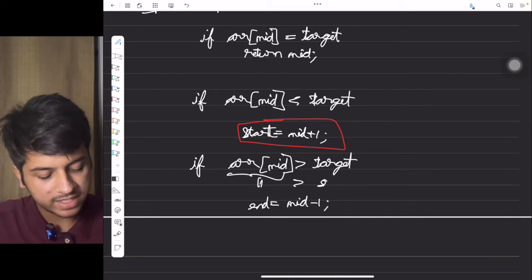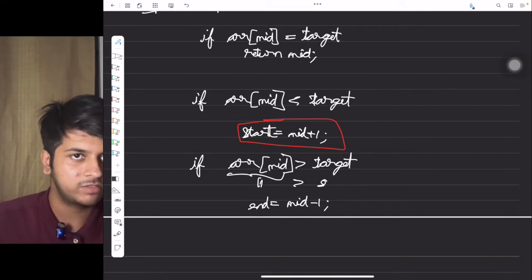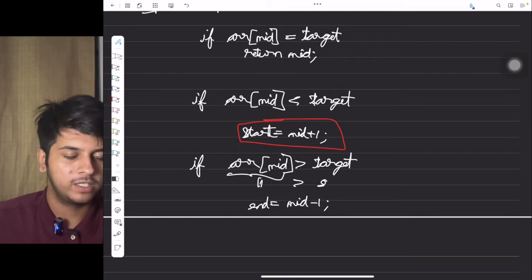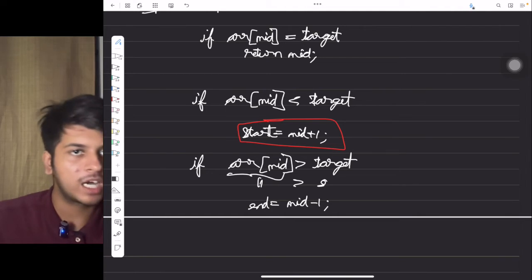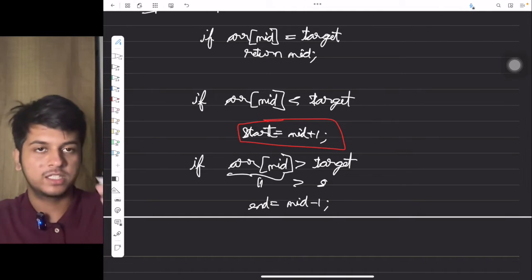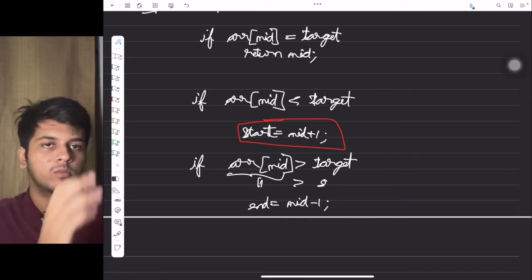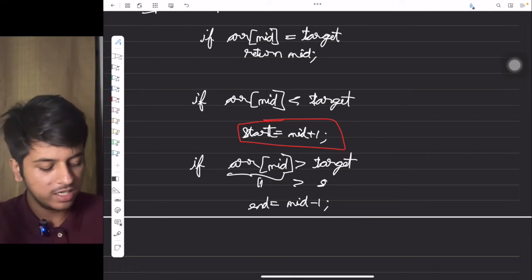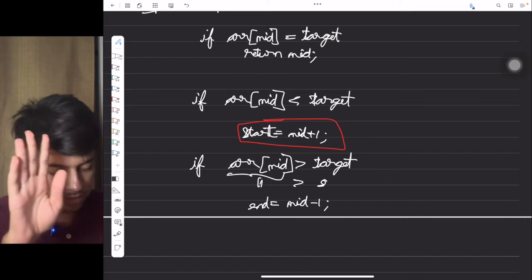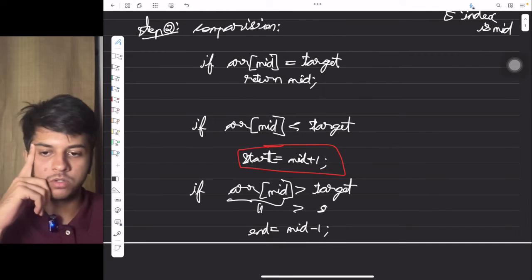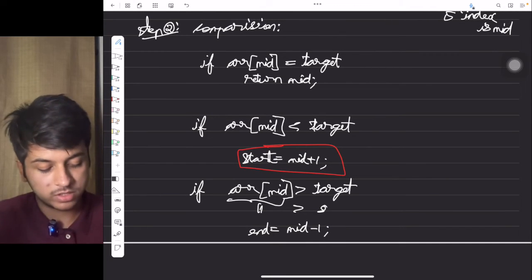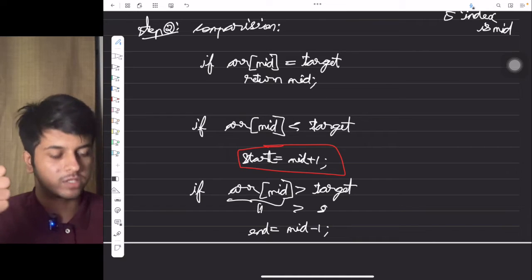And what I would just say is, just remember it this way: if you want to kick out the left half of the array, it is start is equal to mid plus 1, and if you want to remove the right half of the entire array, it's end is equal to mid minus 1. That's it. So now let's go on to LeetCode and let's solve this question in C++ language.